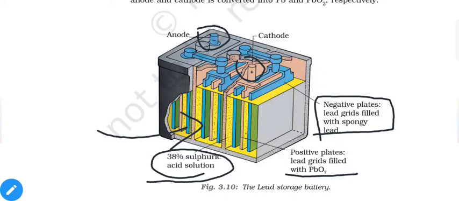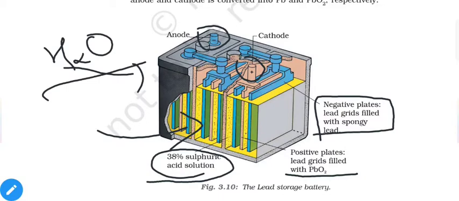Maybe you know that we have to fill pure or distilled water in these batteries over time, because H2O will react with the lead present in it, and eventually it will convert into sulfuric acid. And sulfuric acid is more reactive, so it is charged. If the concentration of sulfuric acid is higher, it represents that the battery is charged, and if the concentration decreases, then the battery will discharge.